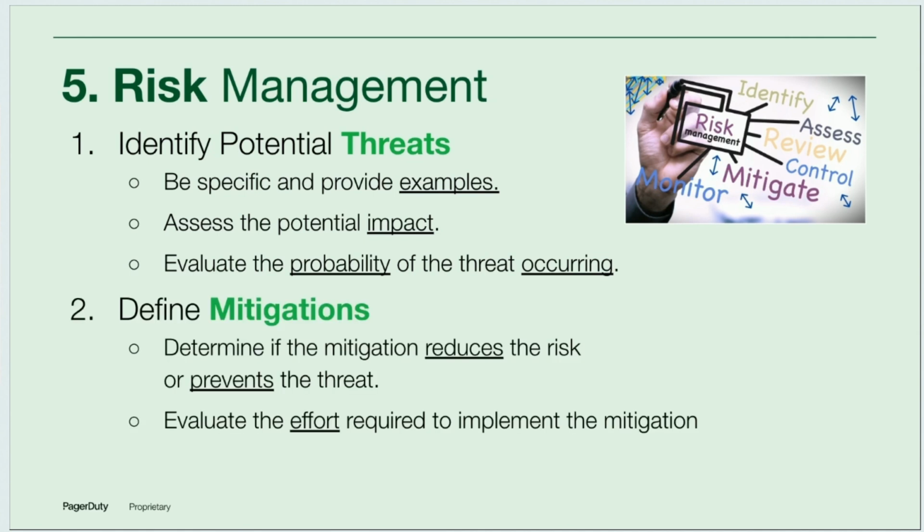For each identified threat, we defined mitigations. Some mitigations aim to prevent the threat, while others focus on reducing the risk or identifying the threat after it occurred. We also considered the effort required to implement the mitigation, balancing development time, cost, and the impact on the feature latency. If one of the mitigations would be to have an additional 5 LLM calls to detect other things, obviously it will affect the cost and latency.